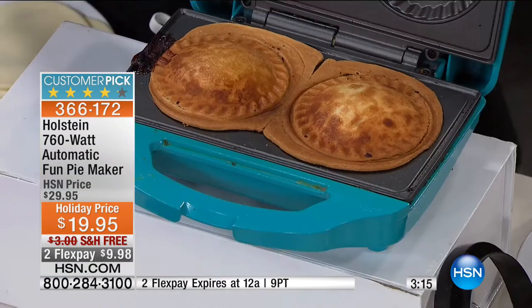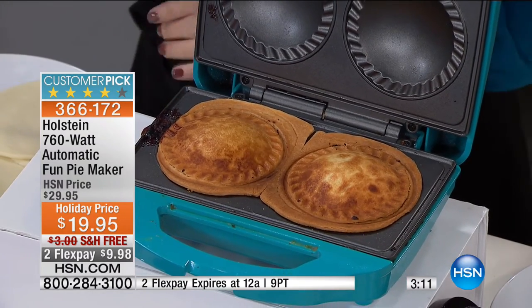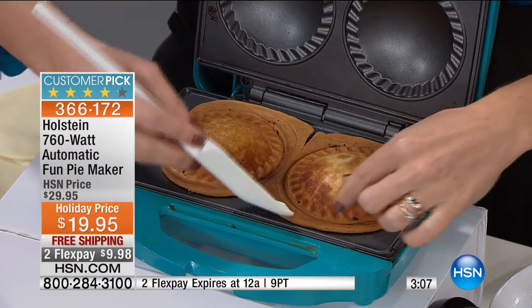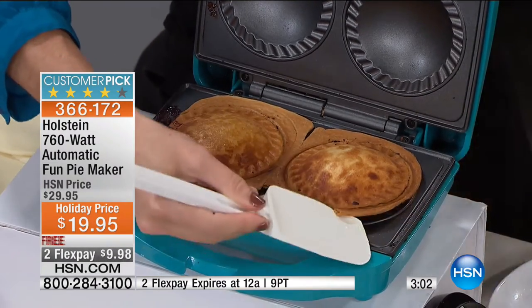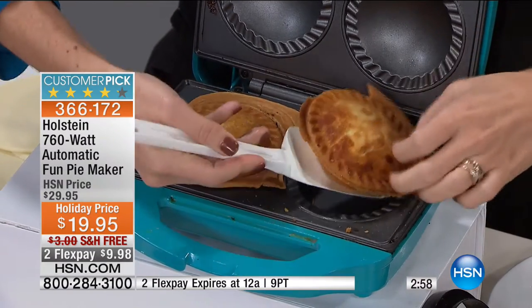Boom! Look, so we started a moment ago, and I love that it came out like this, because I want to point something out to you. You might get nervous and say, I'm not a pie maker. That's okay, because our pies will come out perfect every time. Look what happened. You see how my crust ran over a little bit? It just pops right off, and it ends up becoming a perfect pie all over again.